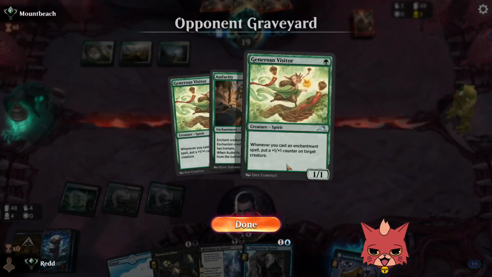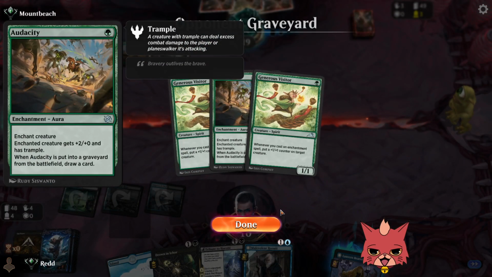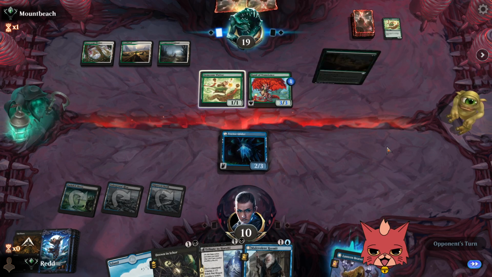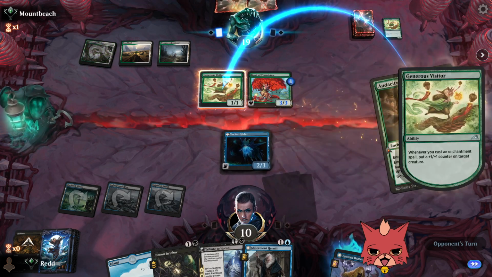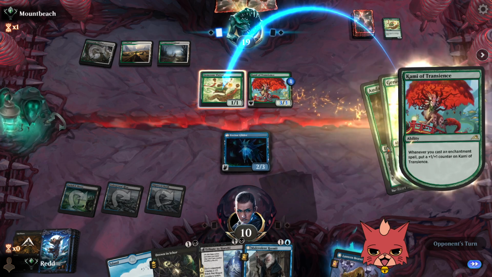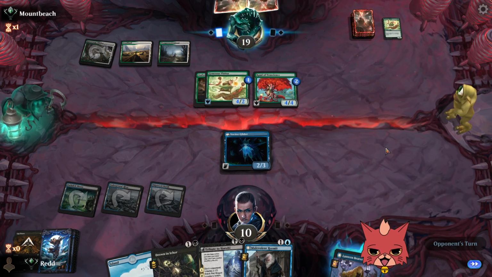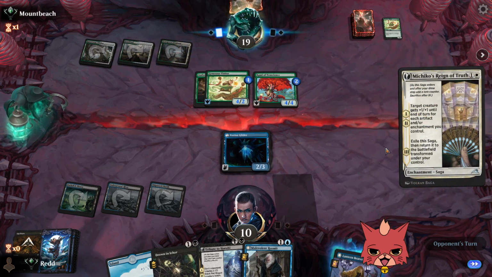3 cards in hand, because Audacity is insane, dude. We just played Selesnya enchantments for last Thursday's video, and it was good. It was really good. I always try to make my lists a little bit different.